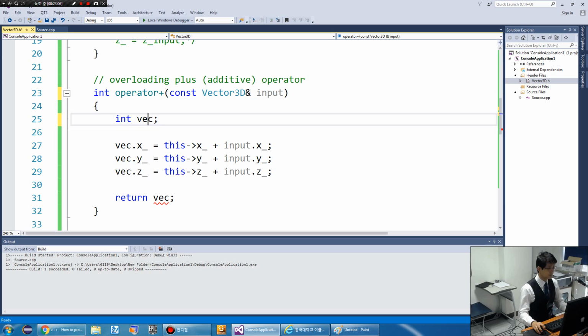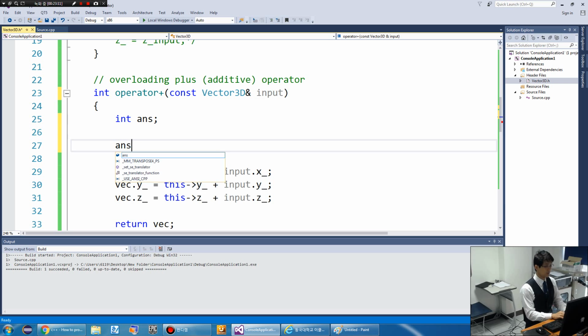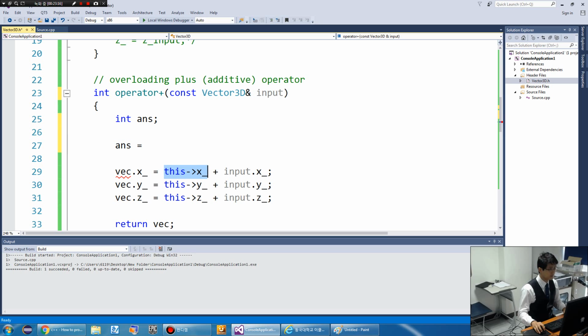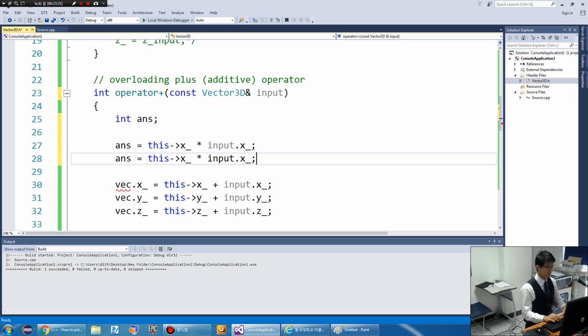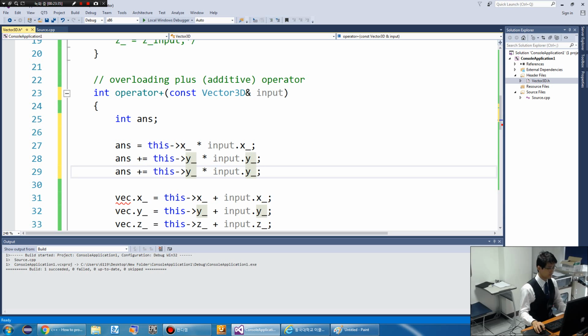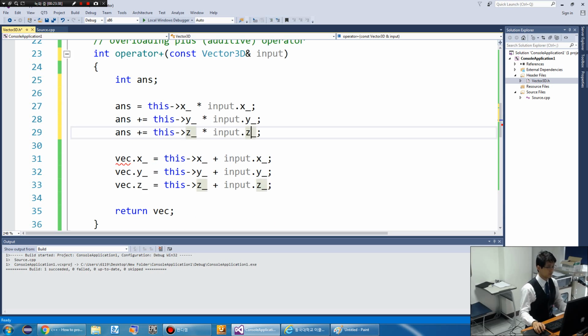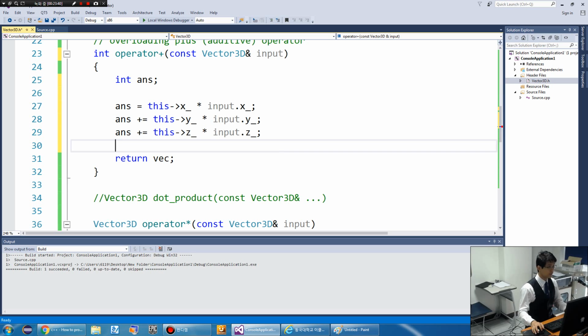Integer answer, maybe. Answer is this times x, y times y, z times z, and return answer.